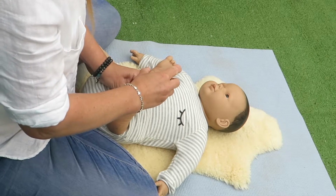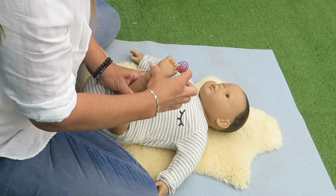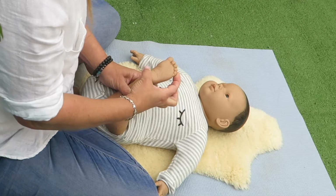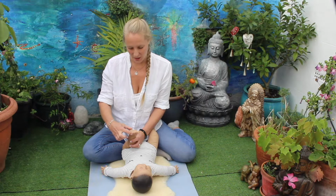If the caterpillar walk is too tricky, you can always just have a slide up the back and down the front. Their little toes are so tiny, it can be hard to get in there, so a slide is fine too.